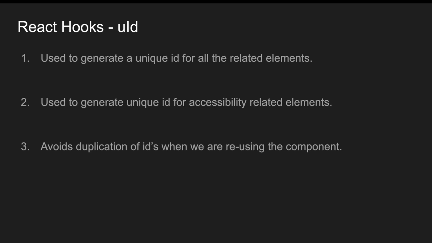And what are the rules for using useId? Always create the ID at the top level of your functional component. And the second thing is this ID should not be created whenever you are looping the elements. For example, whenever we want to use a key, then you should not generate this ID. Why? Because useId is used only for relating the elements, not for looping purposes. If you loop IDs which are not stable and always change, then the virtual DOM will not work as expected. So that is the reason useId is not recommended for the keys of looping conditions. So let me go into Visual Studio Code and I'll show you how exactly we can use this.